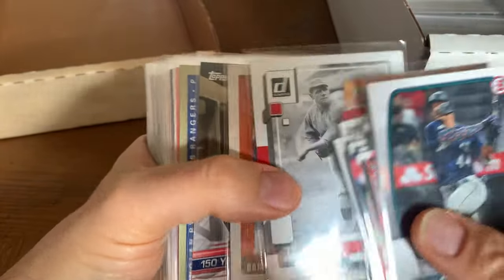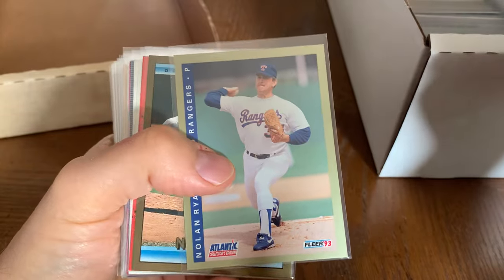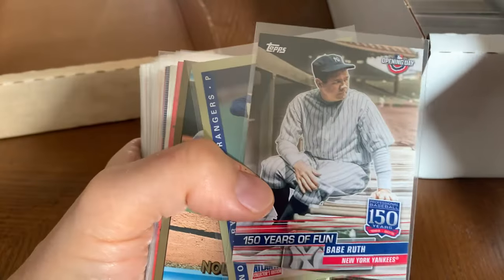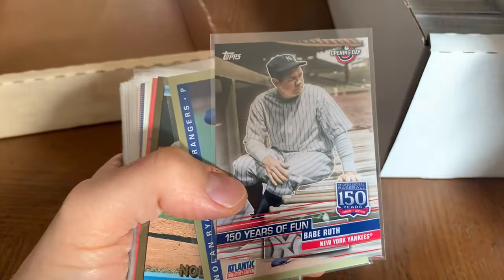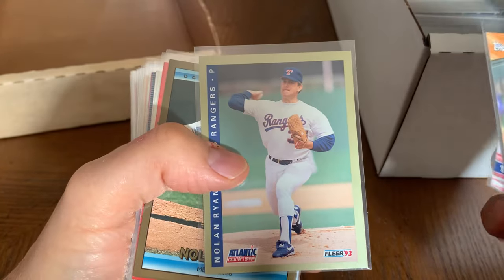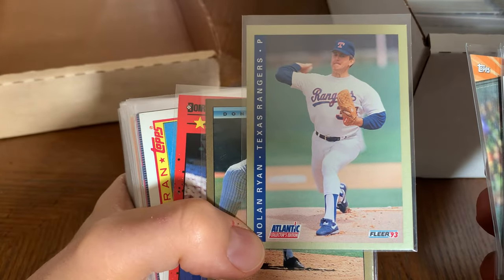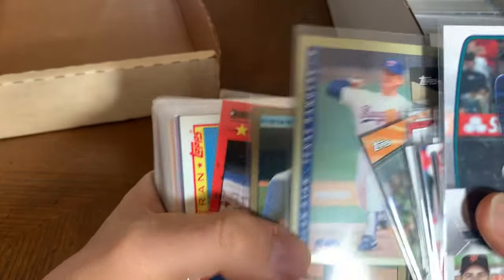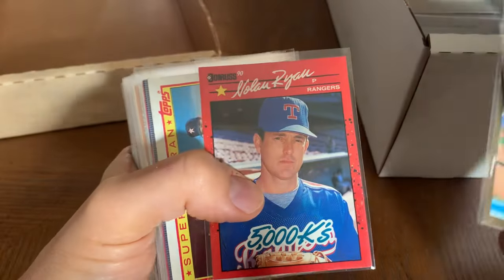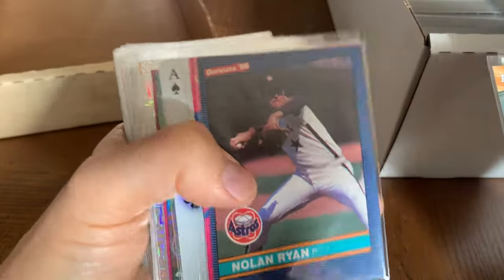Love the fact that you can have a Babe Ruth collection without having to collect vintage cards. I can't afford vintage Babe Ruth cards, so stuff like this I really enjoy and I'm able to make a nice presentation of his cards in the binder. There you go — the gas station cards, the Atlantic gas station, Fleer '93 Nolan Ryan, followed up with a Coca-Cola. Love those Super Veteran cards — one of my favorite sets.